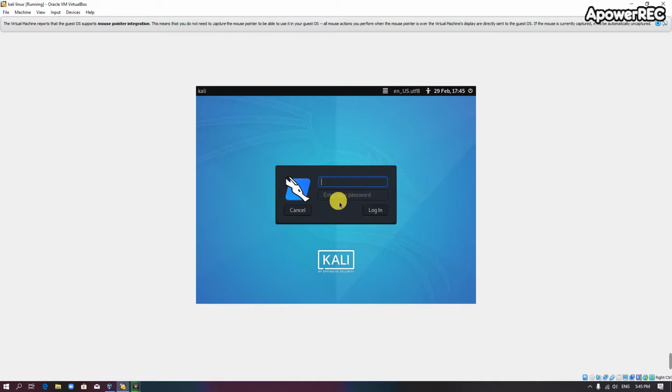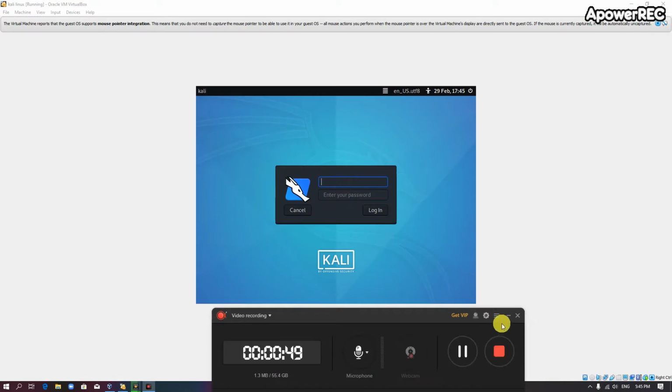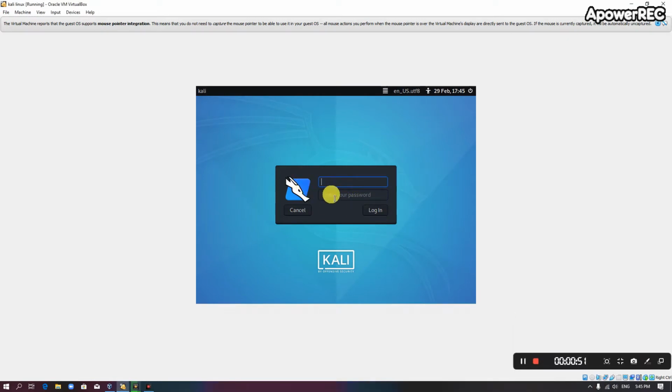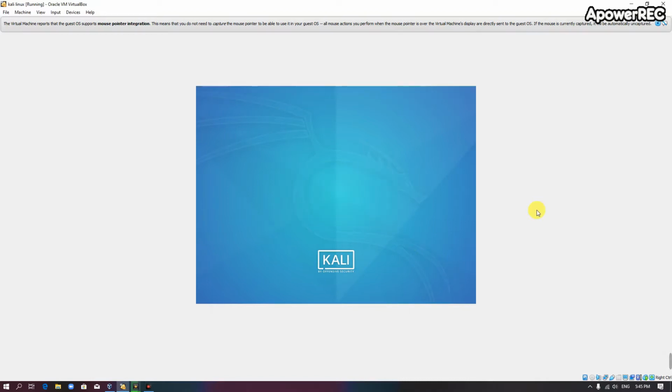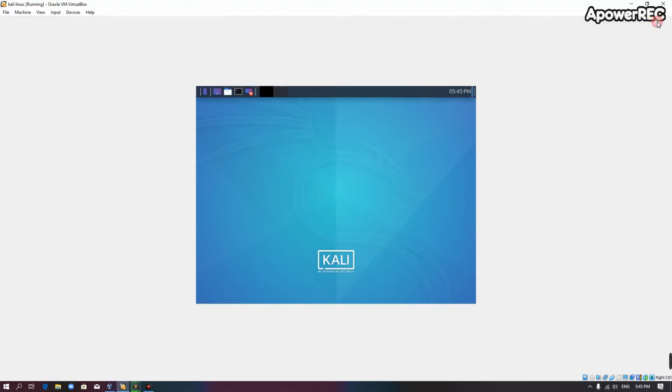So if you did not give a username, simply type root and then type your password and hit enter. So here's the desktop.